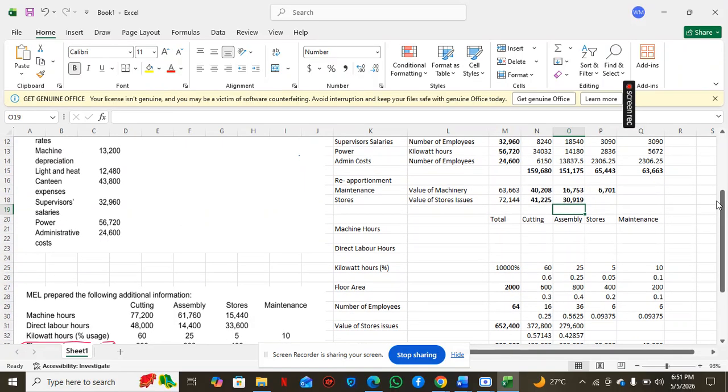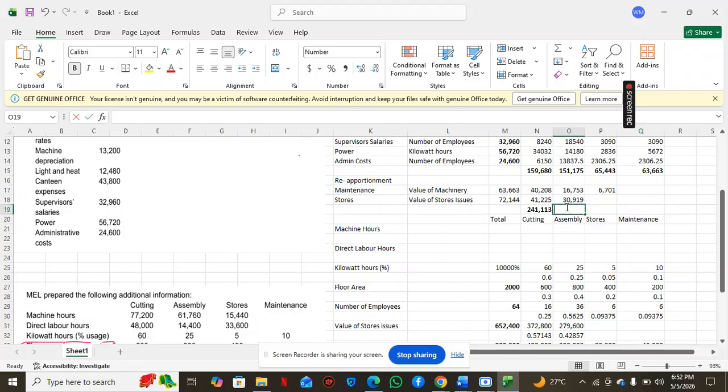So after you have reapportioned, now we can get the new totals for cutting and assembly. The new total for cutting is 159,680 plus the amount apportioned from maintenance plus the amount apportioned from stores, 241,113.